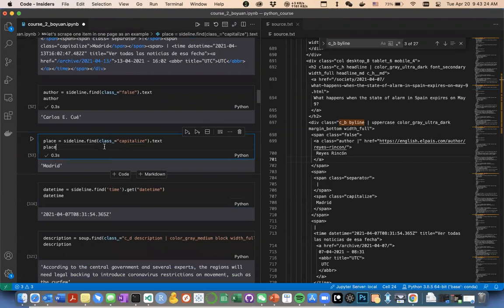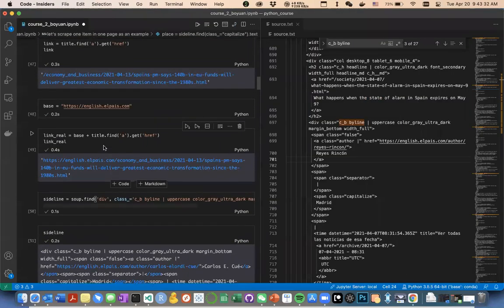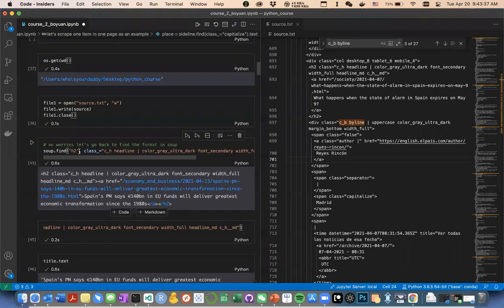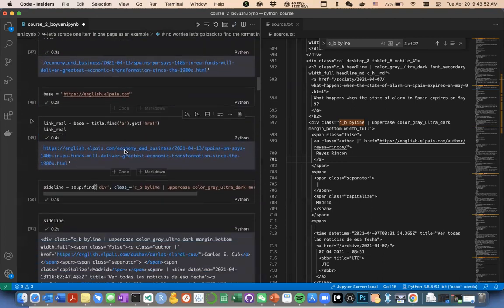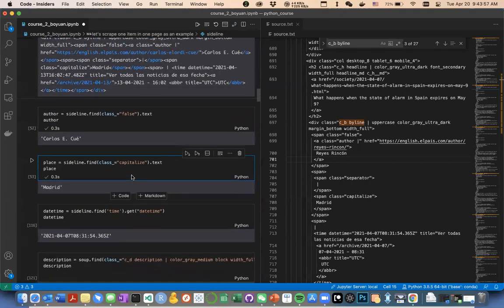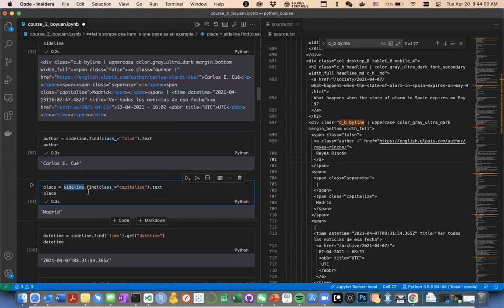And so while we can only put class equal to capitalized inside the find function, as you might remember, we need to specify the tag as well as the attribute to pull out what we want. But how come we can only pull out the content by putting the class attribute in it, but not the tag? Here's why. Do you know what the sideline is?